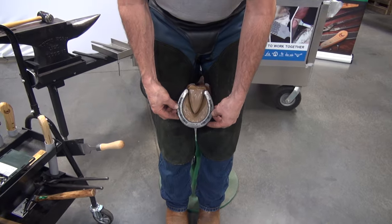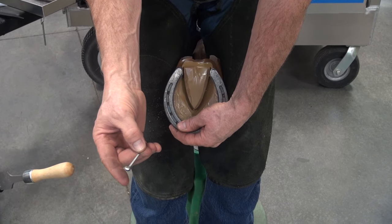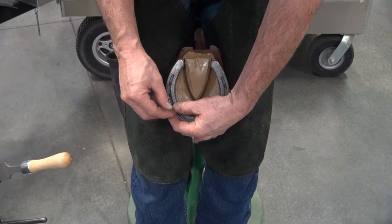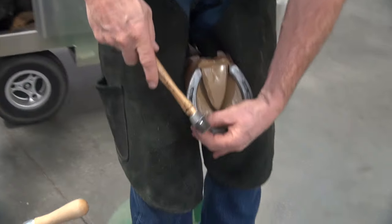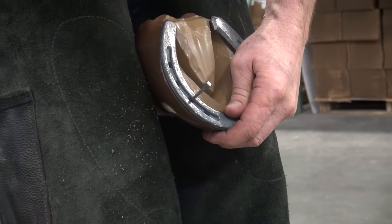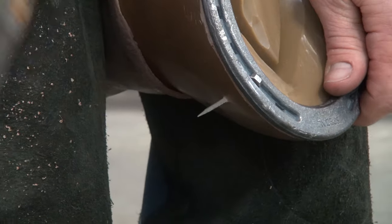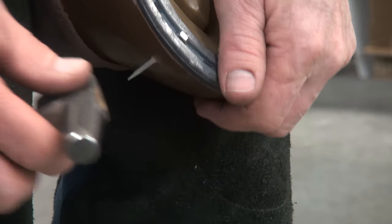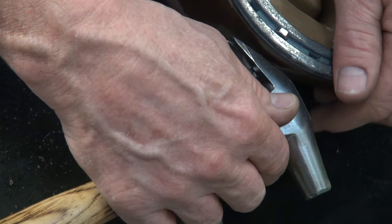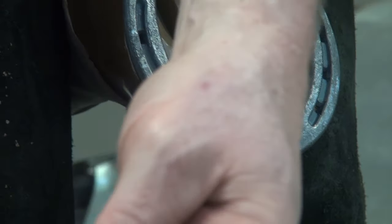When placing a shoe on a hoof, the shoe has been adjusted appropriately. I'll hold the shoe with one hand and get the nail with the other. Trademark goes towards the center of the foot. I'm going to put a finger up on the side of the hoof wall where I want that nail to exit. I'll start the nail, remove my finger, hold the shoe, and drive the nail in. Where it exits the hoof wall, I need to wring the nail off or bend it over — I'll choose to wring it off. I'm going to bend that nail out at a 90-degree angle, push my claws of the hammer all the way up onto the nail shaft, and just spin the head of that — that busts off the end of the nail.